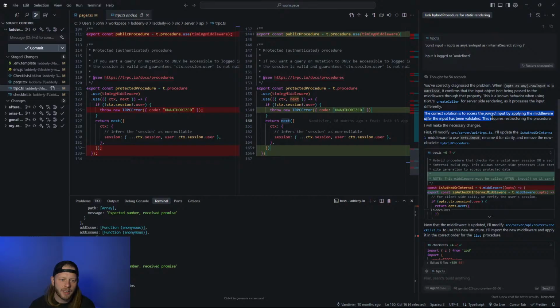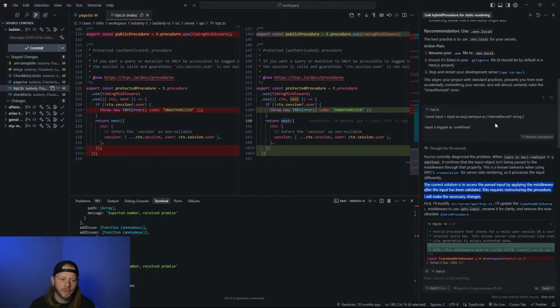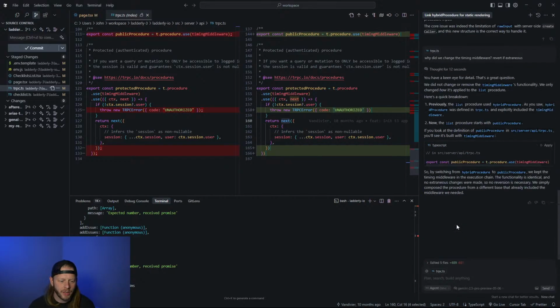The correct solution is to access the parsed input by applying the middleware after the input has been validated. Okay.